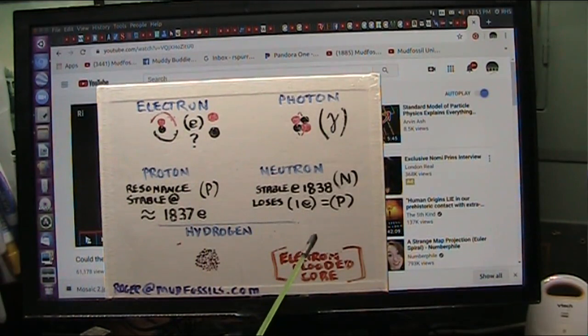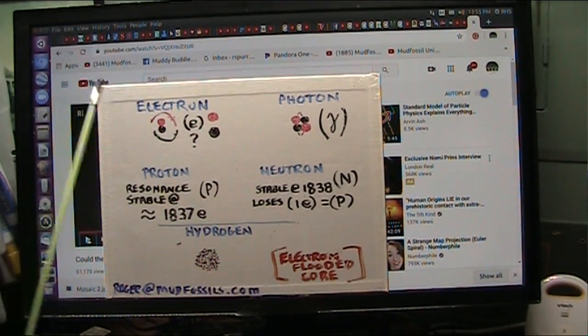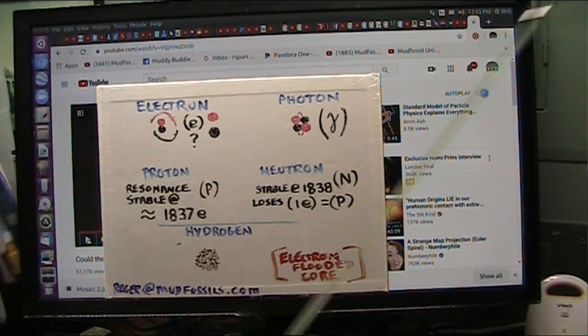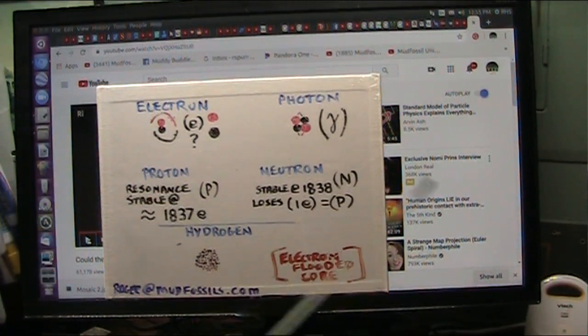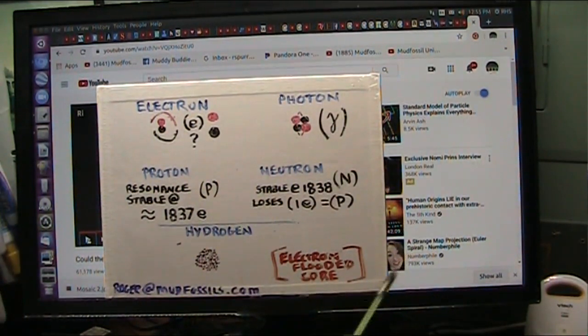Hubble based his theory that everything has to be going out based on Einstein, said the theory of light can't slow down. So really, now all of a sudden everything is going faster than the speed of light, which is not allowed. It's just total nonsense. Now let's go a little further here.